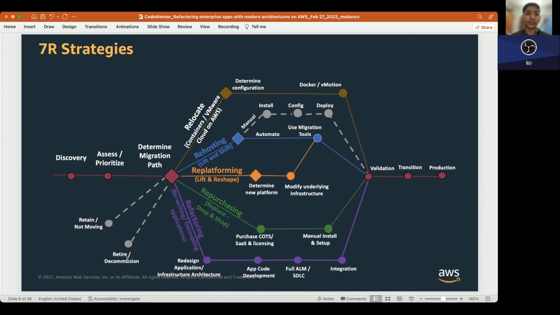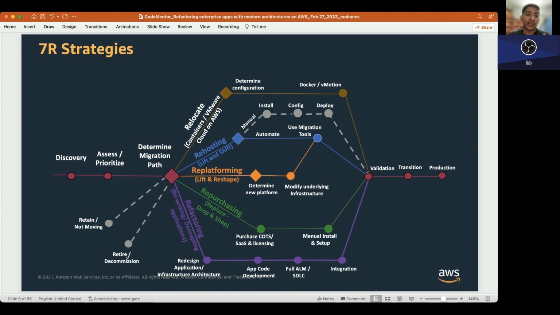And then retain. These are workloads where you want to keep them running on premises for various reasons, right? If you're running into a very regulated customer with regulated workloads, strict conditions, government regulations imposed on such workloads, where the nature of the workload is such that the data needs to reside in a particular geography or territory, such regulated workloads have to be retained and kept running in the on-premises environment. So think about that as you perform your assessment of a customer's landscape.